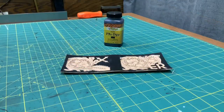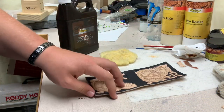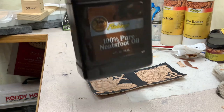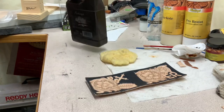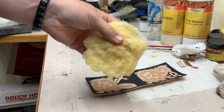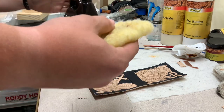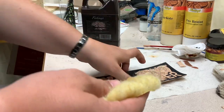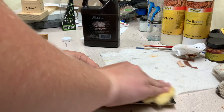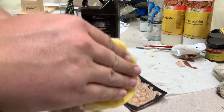I got it dyed, I will give it an hour or so before putting some oil on it. After giving the dye an hour or two to soak in and dry, the next step will be putting some oil on. I just use Fiebing's Neatsfoot Oil, and then I take synthetic sheepskin and just put some oil onto that. And then just start in the middle of the project and just rub in the oil. Make sure to cover it evenly.